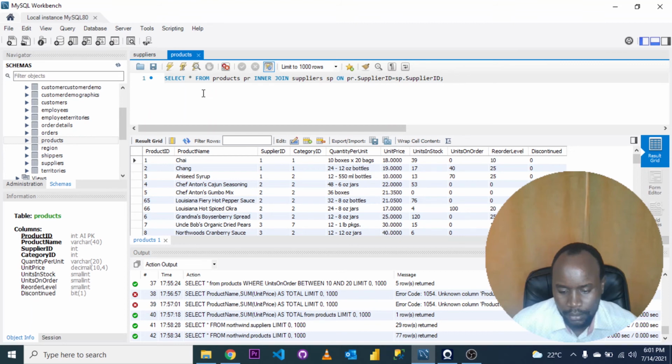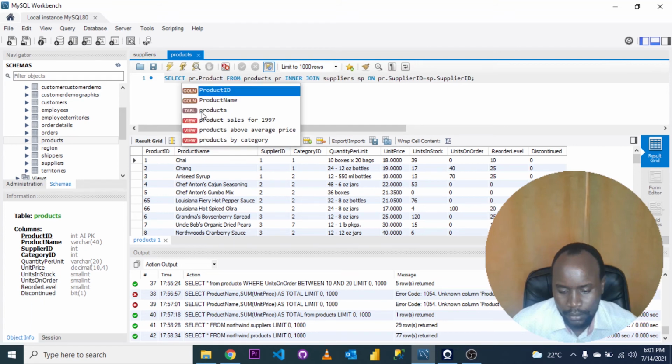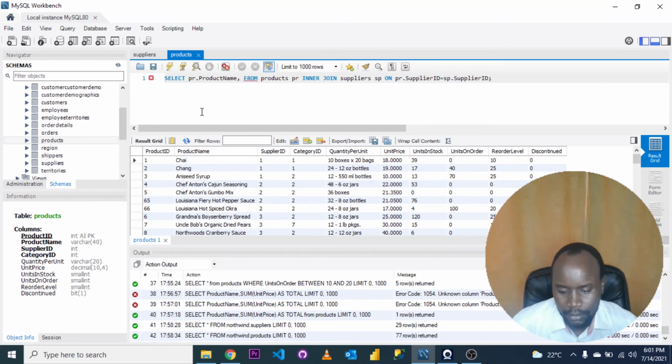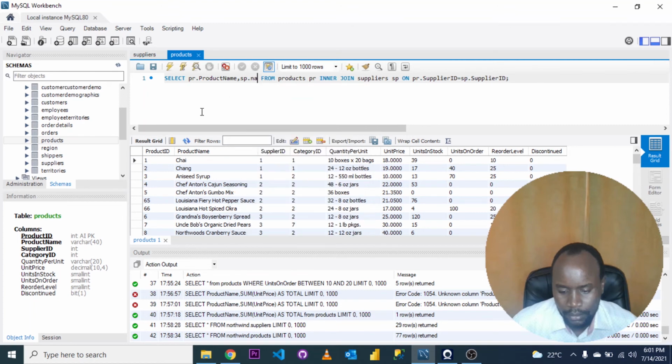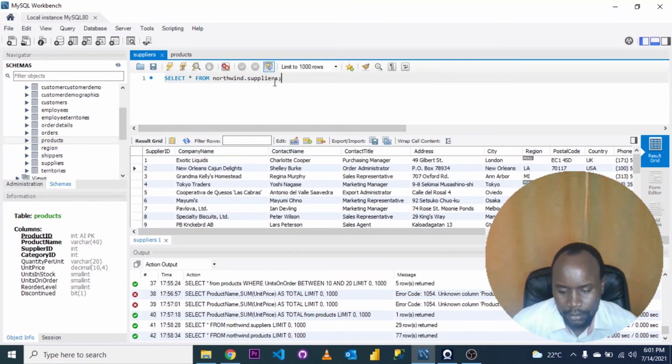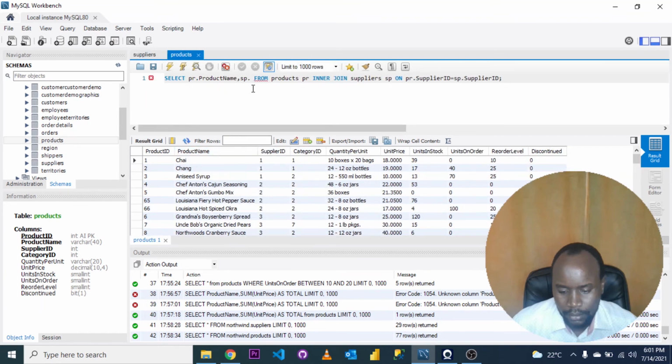Okay, so here we can say select PR dot product name, and then SP dot company name from the suppliers table.